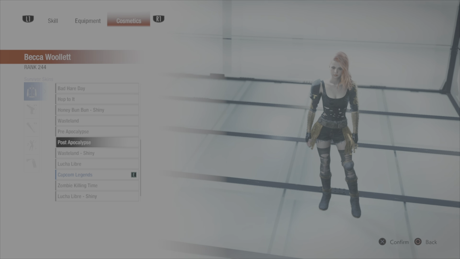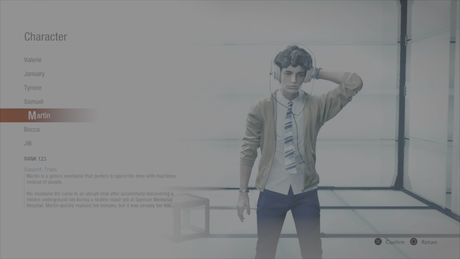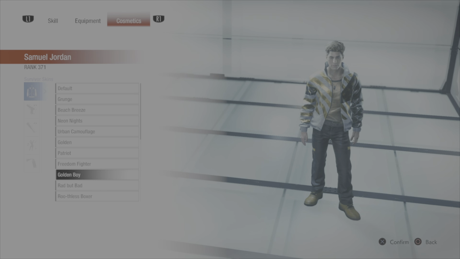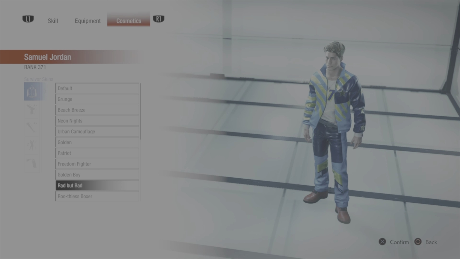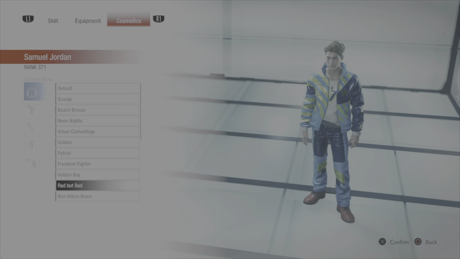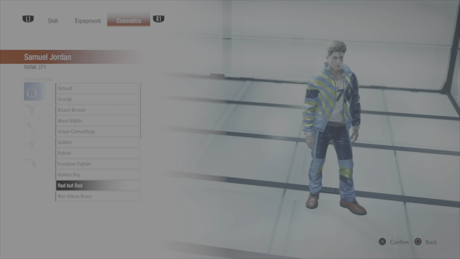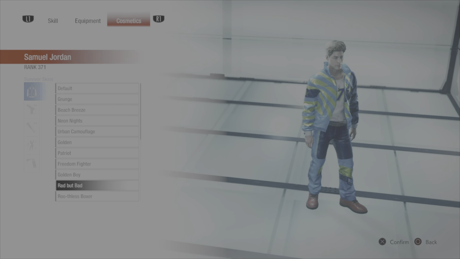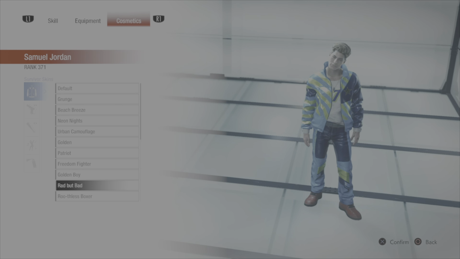Then we go to Rad but Bad Samuel. Interesting shout, I know. It probably is the worst color palette of the American skin. But again, I just think the neon colors suit Samuel a shit ton, and then he's got the American flag in there as well. I just love it. And nobody really uses it as well, so I like having this skin as the one I main. Really cool, really good.